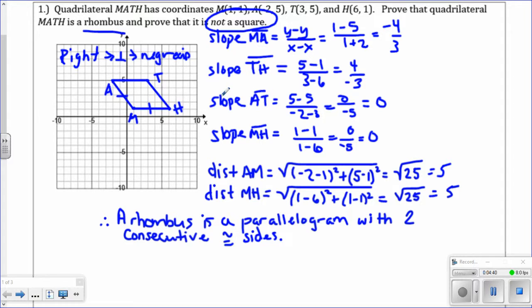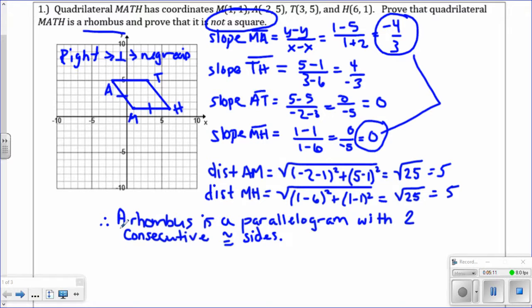Let's look at AM and MH. Here's AM, and MH is 0. Are they negative reciprocals? No, they're definitely not. That's showing that you don't have right angles. You don't have perpendicular lines. Sometimes you have to do another formula to show the work, but in this case, because we already have done the slope, the work's already there. So really it just turns into, for number one at least, just writing another conclusion explaining it, not necessarily showing more work with a formula.